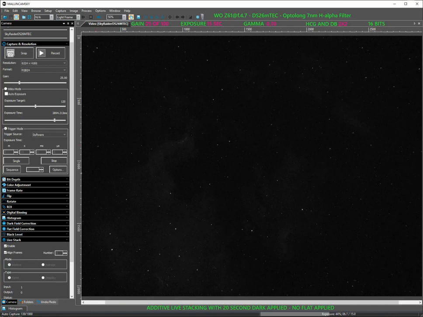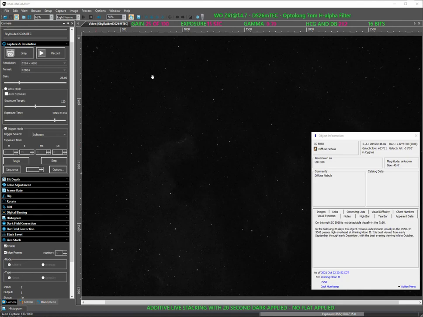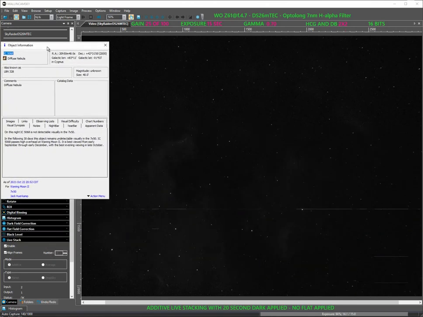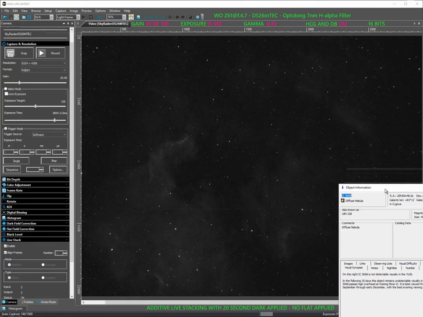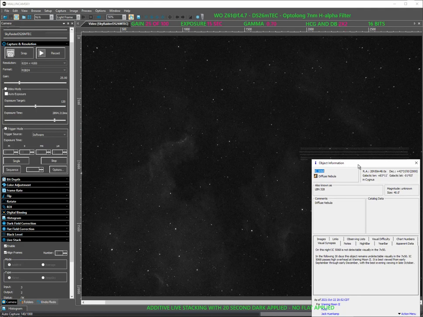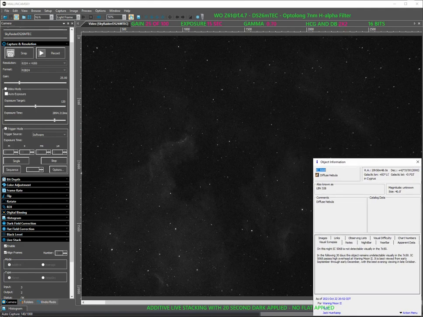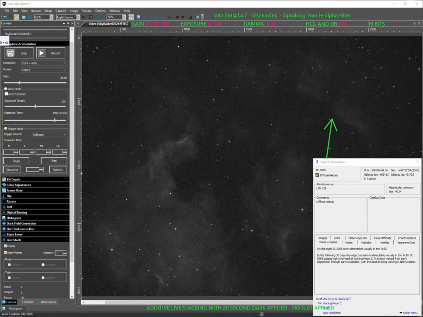I see. Wait a minute. Okay. This nebula right here that runs, that is IC 5068.